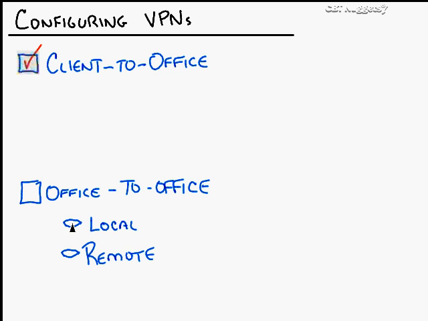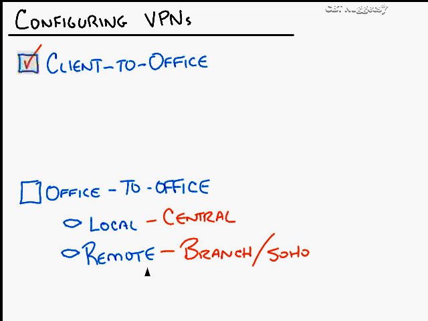Now when you set this up in ISA server, you're going to have a local side of the VPN and a remote side of the VPN. Overall, the local side is typically the central office. This is going to be the side that receives incoming VPN connections. Now, does that mean the local side can never dial out? No, but overall, it's the main site that is meant to receive them. The remote side is going to be your branch offices or your SOHO users, the small office, home office users that connect via a VPN to the central site. These are going to be the ones that constantly dial out.